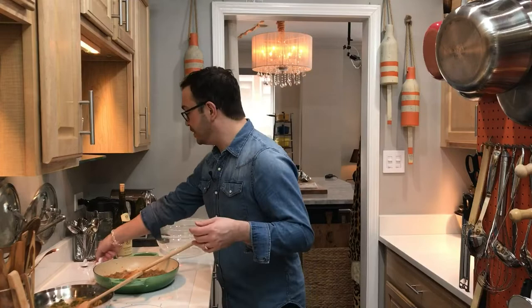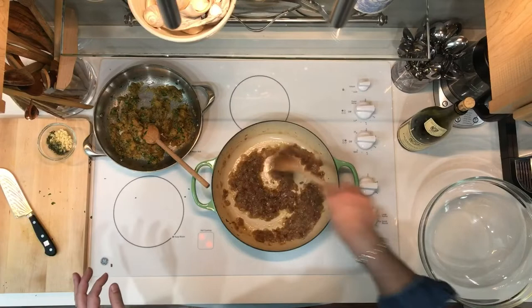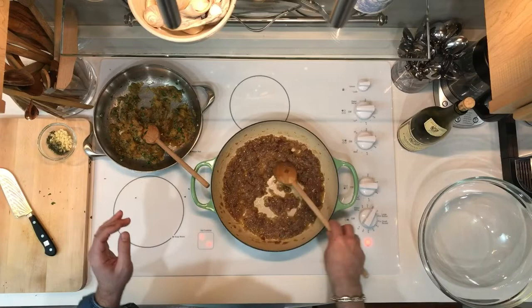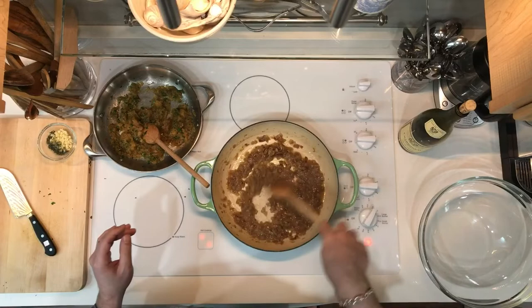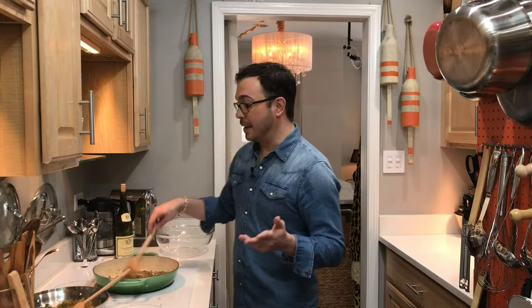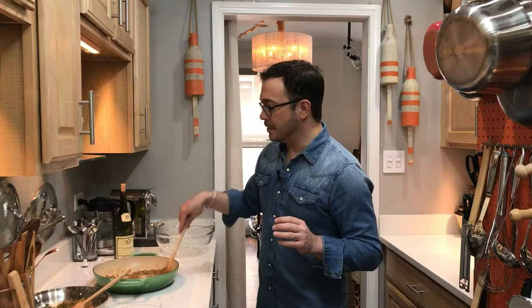Let's turn the heat off the compote and check on the caramelized onions. This is basically just a red onion, a yellow onion, some butter, olive oil, salt, and pepper, and I've let them caramelize for about 30 minutes. They take on the most delicious flavor, but we're going to add even more — some fresh thyme and garlic. As soon as that thyme and garlic hits the hot pan it's really lovely, especially with caramelized onions.